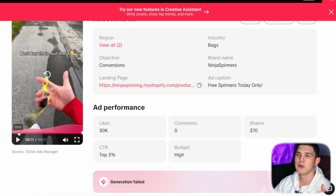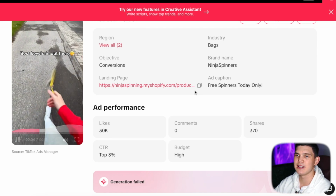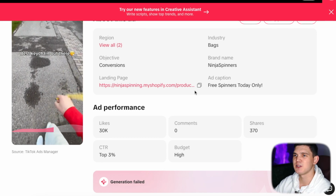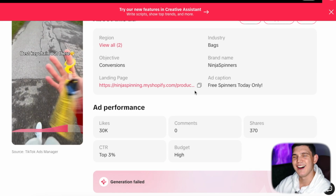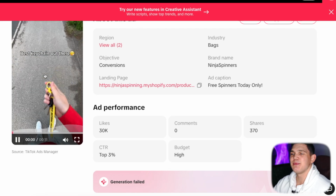And that's why I wanted to show you all this product right here. The marketing angle is exceptional. It's incredibly entertaining. Look at this. Super, super simple ad, but look at that. I remember watching this when I first saw it and I was like, that is so freaking cool. I kind of want one. And it's so stupid. Something stupid like this.